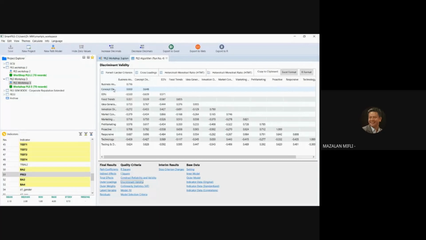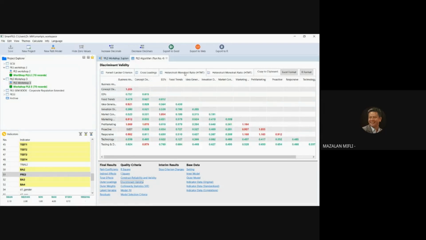Because we do have three latent variables with a second order construct. So this one, not to worry about it. So the point down here is for you to understand the square root of the AVE has to be higher than those correlation values of the respective latent variables. Okay, that's it. That's what you need to know. You can have a look at it, you can check. Okay, you check. All right, so make sure.